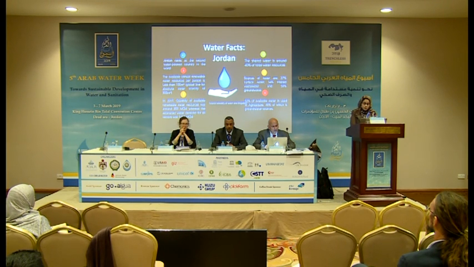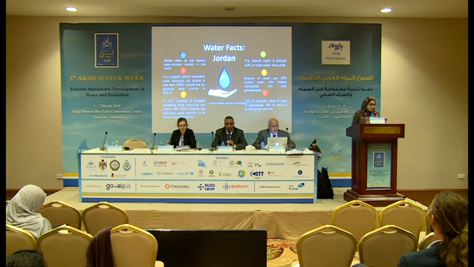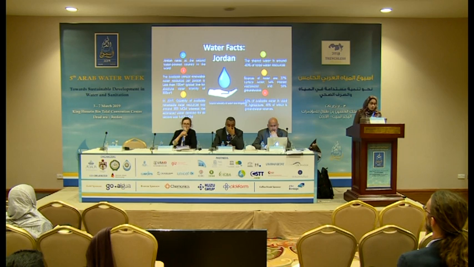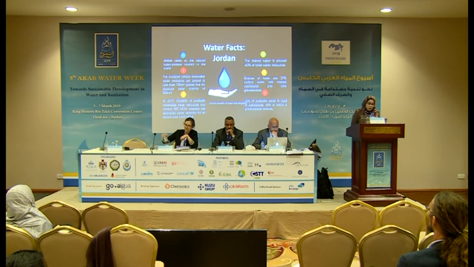Now let me show you some water facts about Jordan that put Jordan within this rank, suffering from physical water scarcity. As all of us know, Jordan is ranked as the second poorest country in the world. The available annual renewable water resources per person is less than 100 cubic meters, whereas the global line for absolute water scarcity is 500. In 2017, the quantity of available renewable water resources was 853, whereas the estimated water demand for our sector was 1412. The shared water is around 40% of the total water resource.